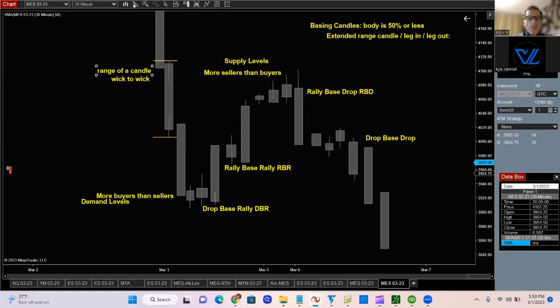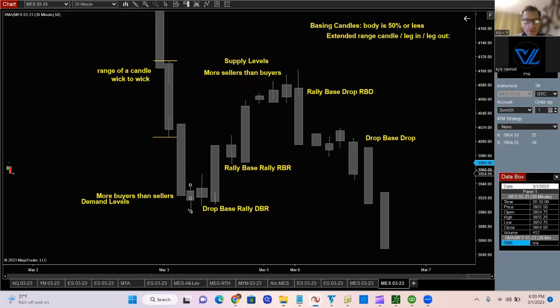Okay. So price is moving down from somewhere up here. It moves down again. So this is either this one or this one, this candle or this candle can be referred to as your leg in. Okay, actually, I'm sorry, this is your leg in. This candle is your leg in, because this is the one that precedes the basing of the candles.